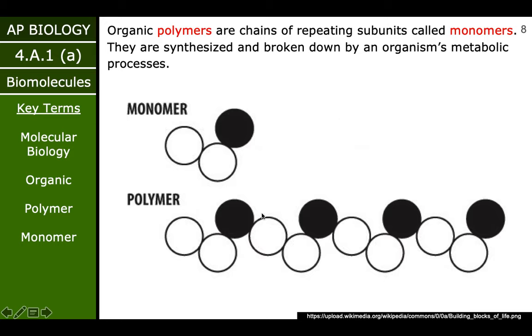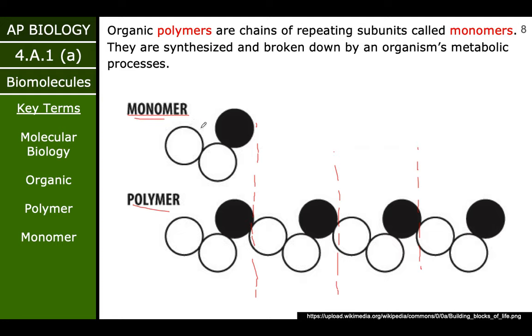what we call monomers. Monomers are just any single thing that you can copy a bunch of times in order to make a polymer. So mono means one, poly means many. So you take one, you string a bunch of them together, and now you have many. If you notice, we have this same monomer right here below, but we have it again and again. So there are 4 copies of this monomer inside of this single polymer.